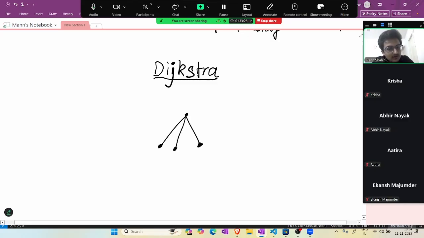So for example, this has weight 4, this has weight 6, this has weight 5, this has weight, let's say, 7, this has weight 8, and I want to get from this vertex to every other vertex. What's going to be the shortest distance?